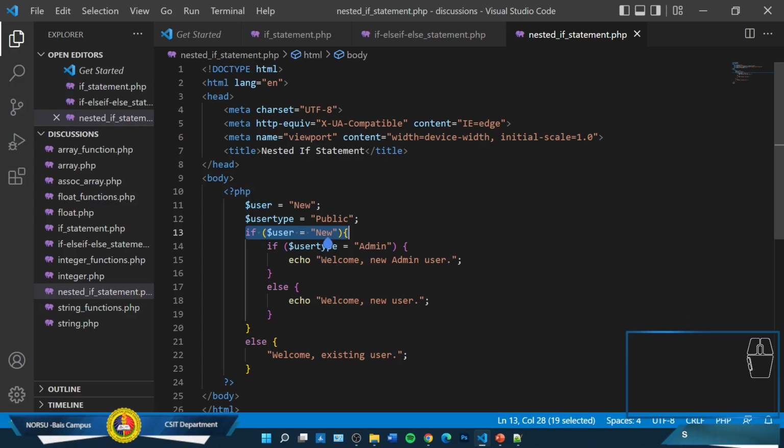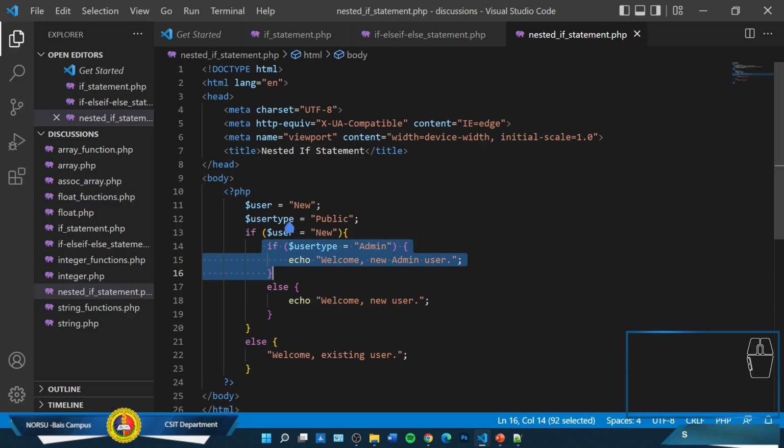Alright? Now, since this condition is true, therefore, it will check the nested if. So again, the nested if will only be executed if the first condition is true. Now, for the nested condition, we have here user type is admin. Is it going to be executed? Will it be executed or not?